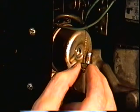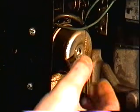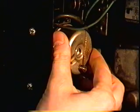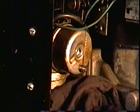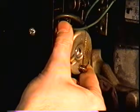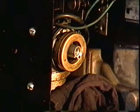So here I've got the fixed jet screw out. Next, I'm just going to pry the bowl out. There could be a bit of gas that's going to leak out of this. I'm just going to put a rag underneath to soak up the fuel. I ran it dry previously, that's why there's no fuel that came out.